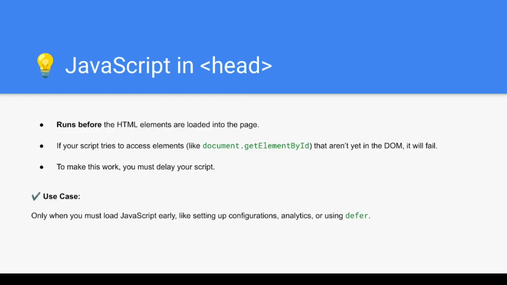To make this work, we must delay our script tag. So basically, if we are using anything in the script, we need to add some delay to use the DOM, or you can say HTML elements. We can use this one when we need to load the JavaScript earlier, and it is mostly used in the setting up of configurations and analytics part.